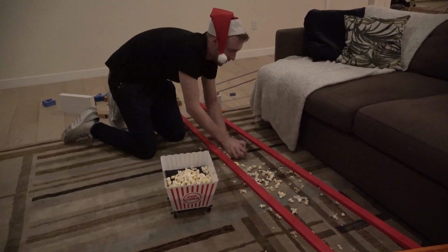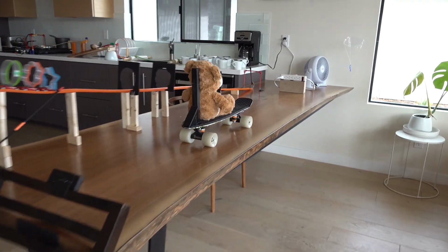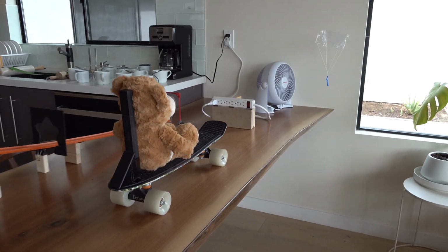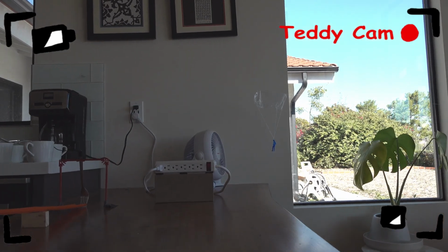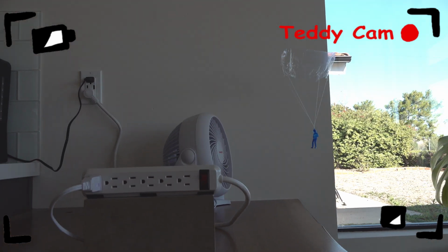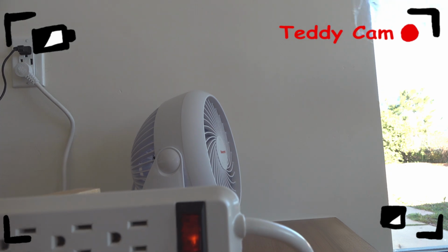So my favorite parts of the machine were the bear that rolls on the mini skateboard across the table. It was extremely easy to set up, and one of the first things I did, and it was something that I thought might prove to have more issues with it, but it didn't mess up a single time, and easily was able to turn on the fan.